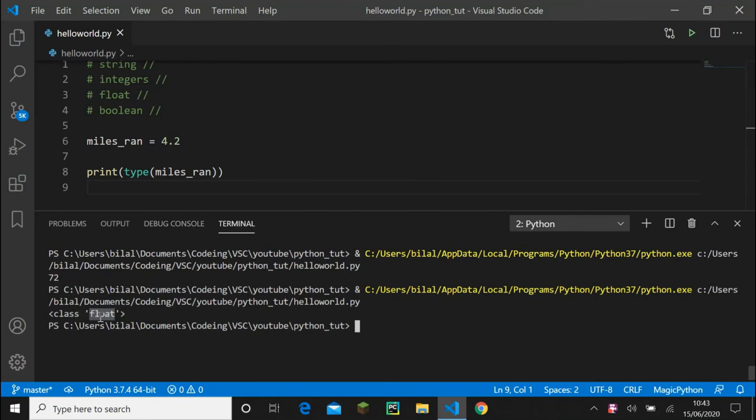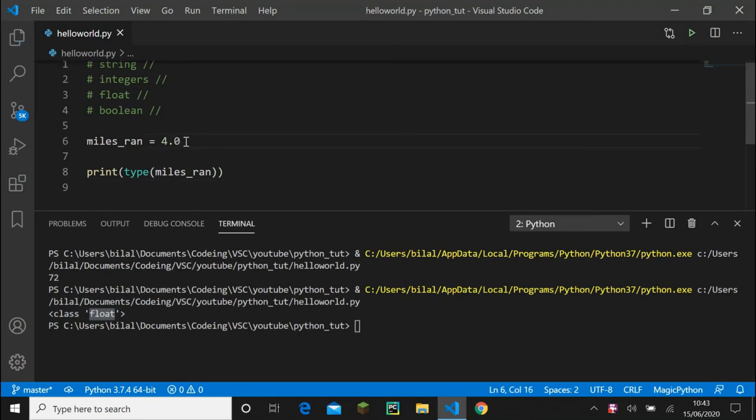So what you're looking at is this part, and this tells us it's a float. You don't need to worry about classes right now. Those are really complex. We can come back to this in a much later episode. So we know this is a float because it has a decimal.